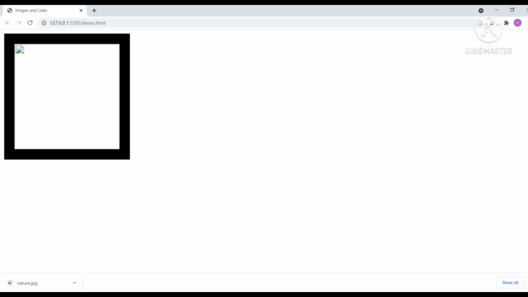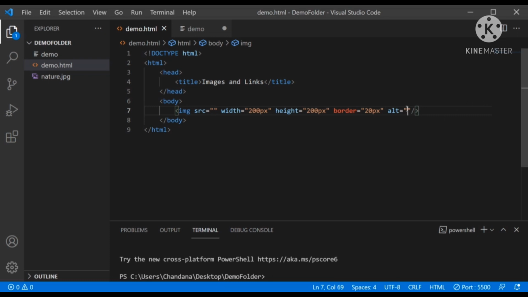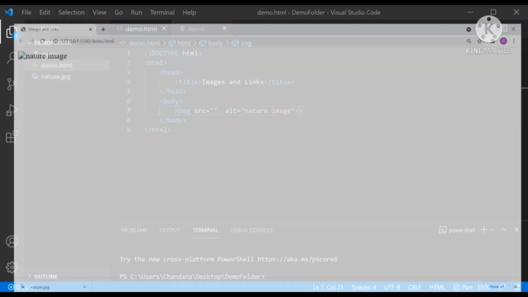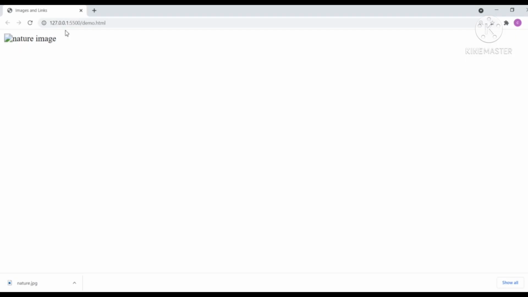You are getting this. To avoid this, we should give a name. Save the file. Remove this height, width and border. You can see the message.